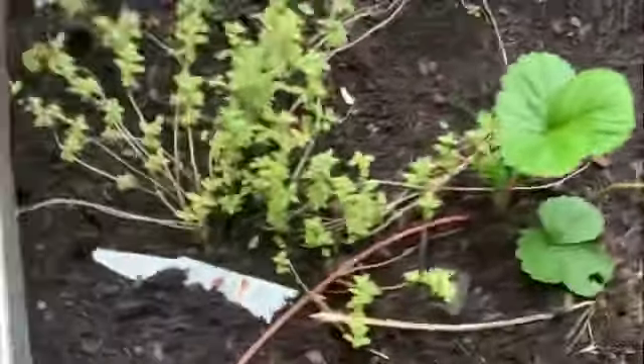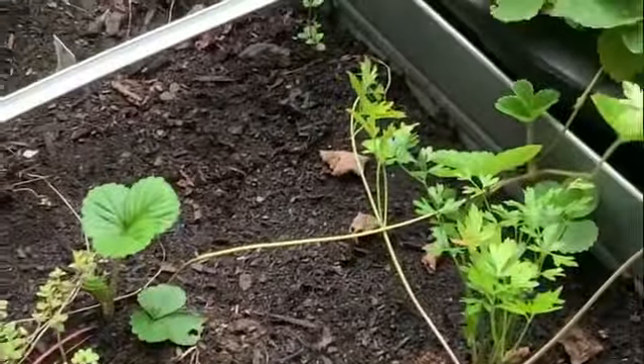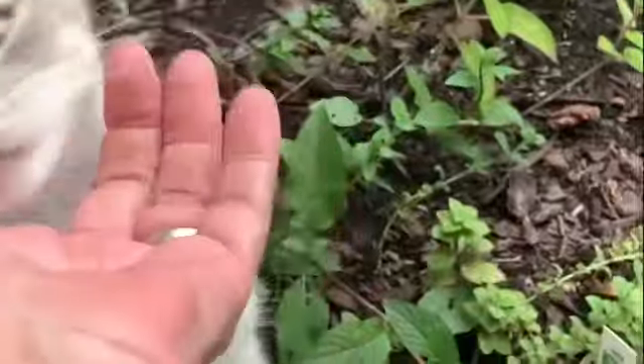Some more of my herbs that I planted didn't do good. I don't know if it's the soil or not, but I'm just showing you like it is. This is the main culprit, I think, of my garden — you're Louise because you got the long tail. Yeah, Louise. I've got a little story about how I got you, Louise — I'm going to share it one day. But these herbs right here, I'm going to redo.